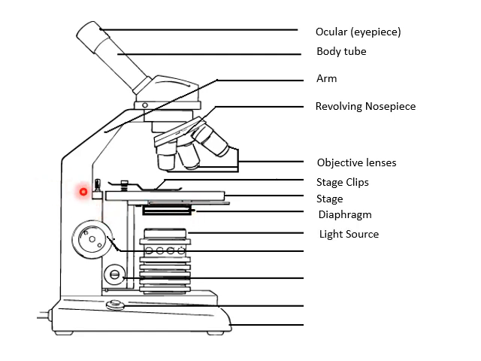Next thing here, this is going to be your light source. So this is an electric microscope, so we're going to have an electric light bulb in there. You may see some of the older ones which were just a mirror, so you would have to use the microscope somewhere where it's sunny or you've got a good source of light and you change the angle of the mirror to try to shine the light up through your specimen.